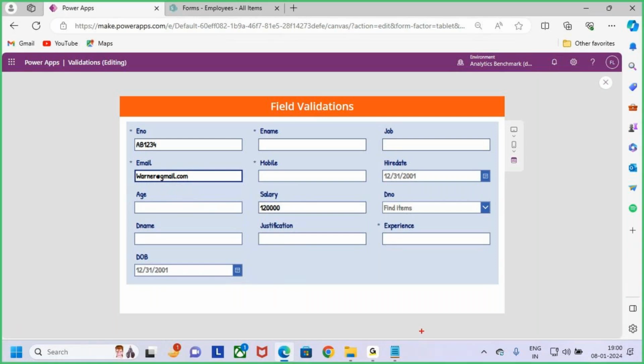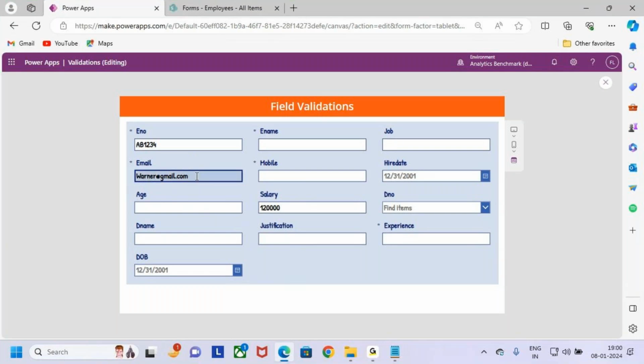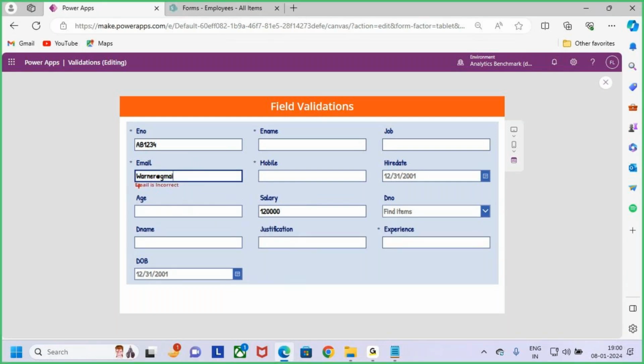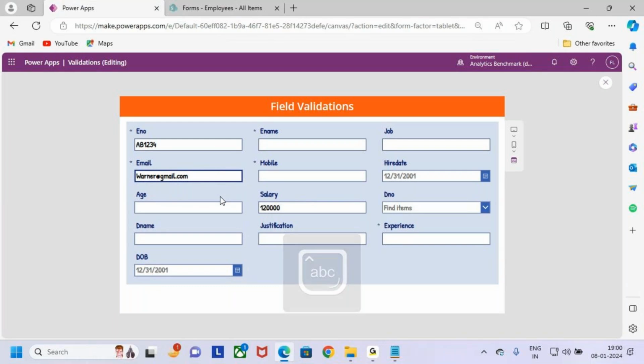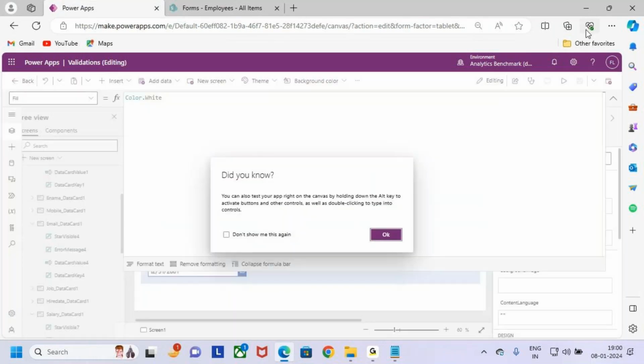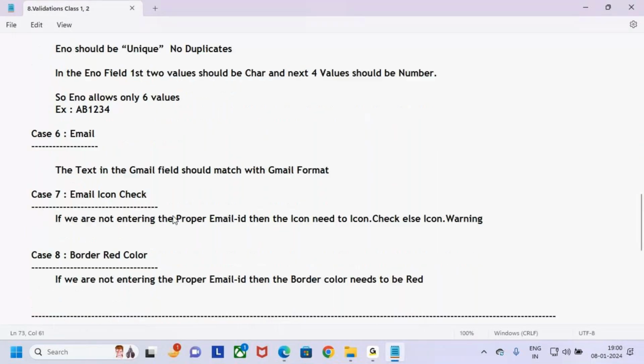So whatever email you enter, if it matches this format, the Gmail format, then I don't want to show any error message. If it is not matching the Gmail format, then I want to show this error message: Email ID is incorrect. So please enter a valid email ID. Now I'm not able to see this message. So this is one type of validation you can perform on Gmail.